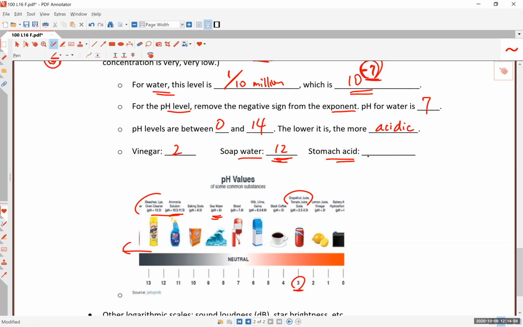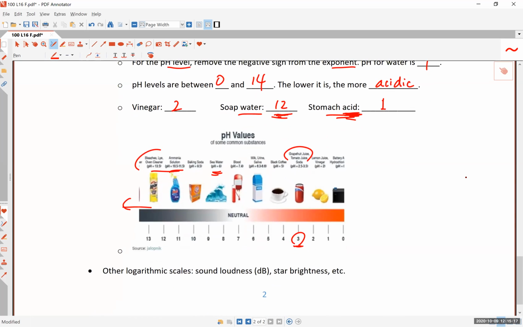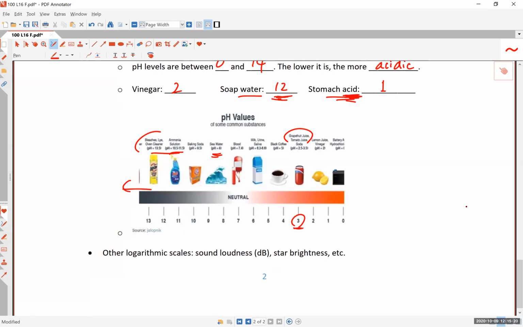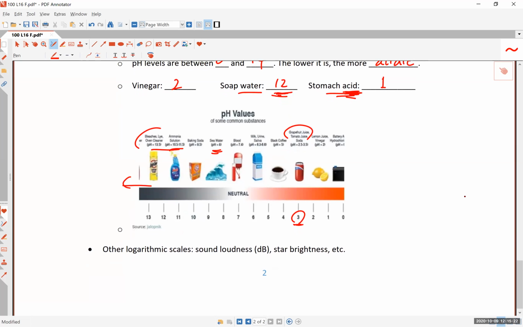Now, our bodies are made to function, right? Our stomach has an acid with a level like 1. Okay, this is a very strong acid. Why do we have that? Is that bad for you? No, you need this. You need this to digest your food properly. And so your stomach is full of acid, hydrochloric acid, by the way.